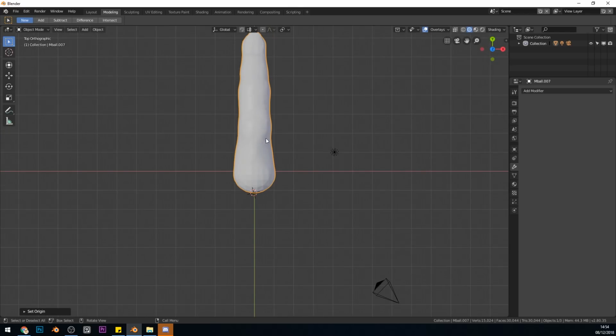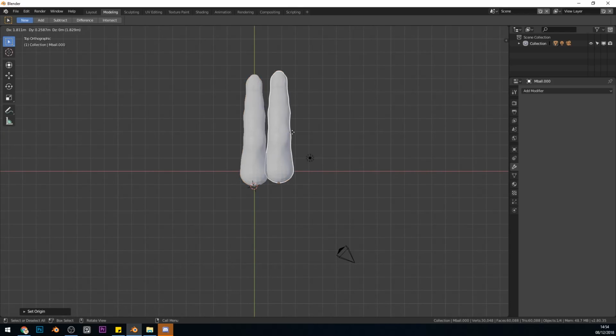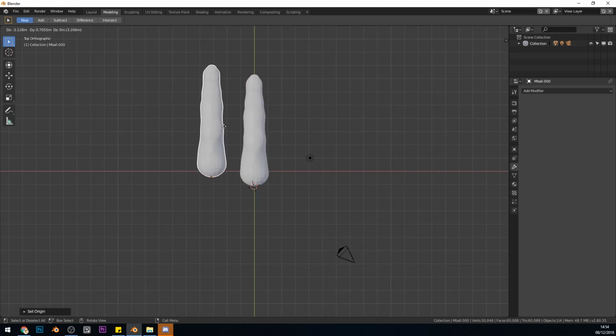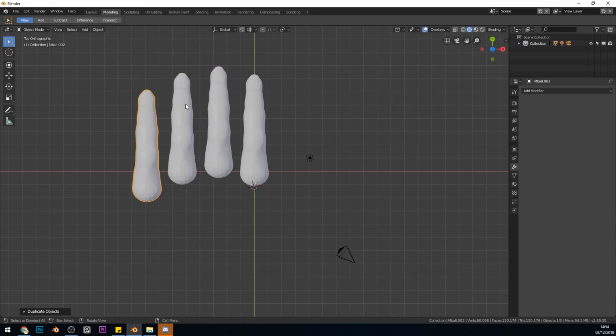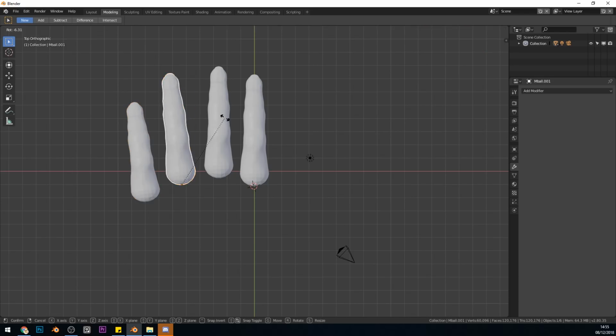Okay, so now if I go to top view, then I can duplicate this, Shift D to duplicate. In fact, I'll go this way. Then I can just look at my hand that's on the keyboard at the moment. Shift D to duplicate. It's always good to have a reference. Shift D to duplicate. And I'll scale some of these down and rotate them out. That's why I wanted the object origin there, so that when I'm rotating, they will rotate by this point. And also when I scale, they'll scale by that point.